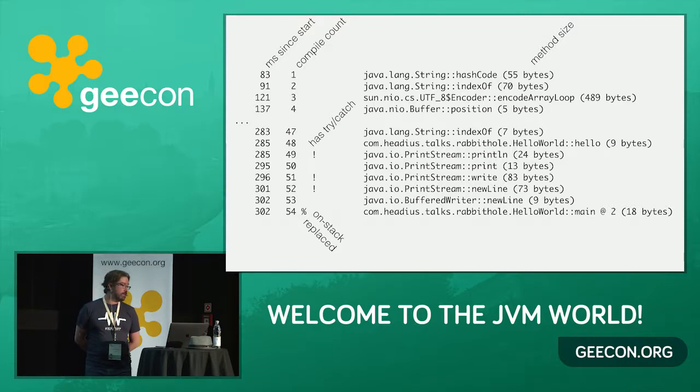So looking at the different pieces here, on the left column we've got the number of milliseconds since the JVM started. So it's a timestamp of when this compile event happened that we can correlate to our performance logs or our bottlenecks somewhere in a profile. We have a simple indexed compile count. So this is compile number 2, which may later on be referenced as, okay, it turned out this was not good code. We're throwing out compile number 2 and doing it over. And you can track that throughout the rest of the log.